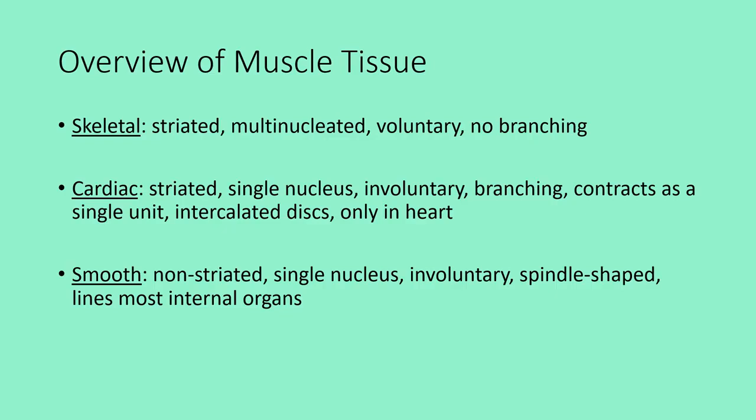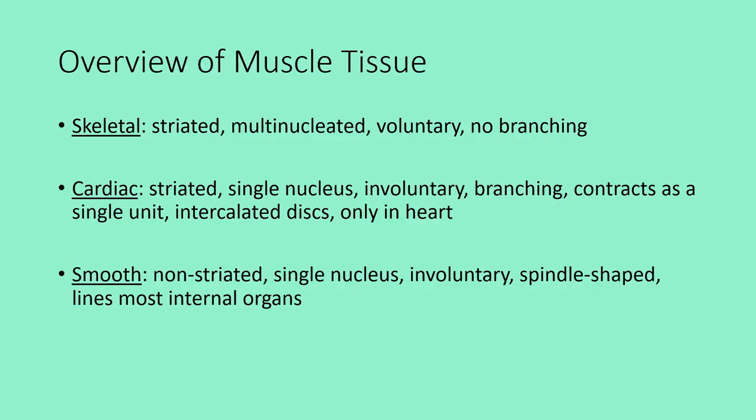it from skeletal muscle. When it contracts, it will contract as a single unit, so all the cells together contract as a single unit, and this is possible because of the intercalated discs, which are these connections between adjacent muscle cells. Intercalated discs are found only in cardiac muscle. So that's another thing. There's several things, obviously, you can look at to distinguish, histologically speaking, a skeletal muscle from cardiac muscle. And then smooth muscle is not striated, so that's the easiest one.